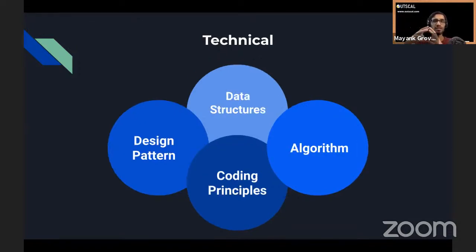Now, for C++, the reason why it's included is because you will have to learn data structures and algorithms. These are fundamental to computer science. And if somebody tells you that you don't need computer science in game development, please just give them a tight slap, and from my regards, because it's really, really important that you have very solid computer science fundamentals if you want to be a good game developer.